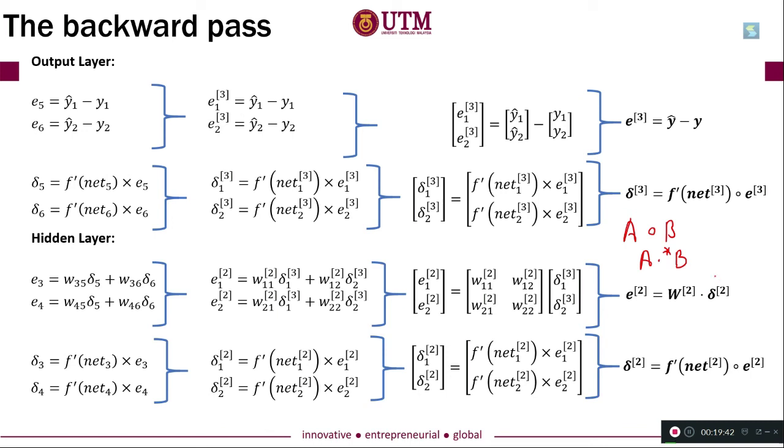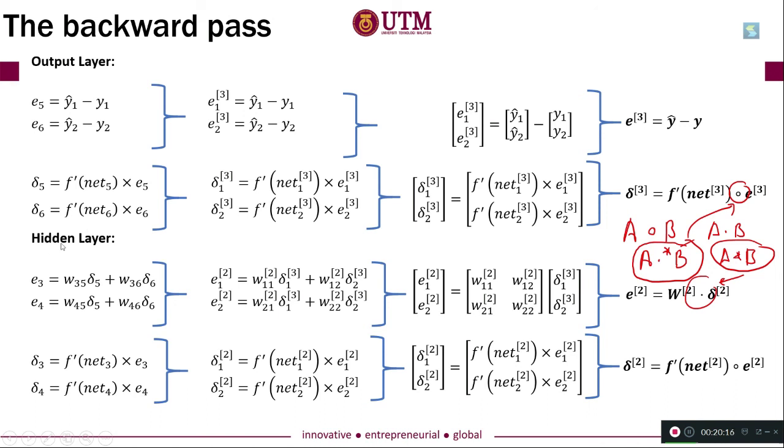But if you want to do a dot product like this, let's say A dot B, you just multiply A with B. So this is what is meant by a dot product. But if you want to do an element-wise multiplication like this, in mathematical expression it is represented by these circles. So that's why I'm using this representation. And then again you need to repeat.